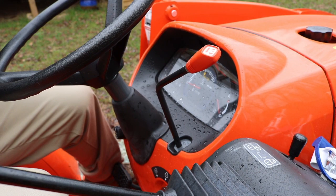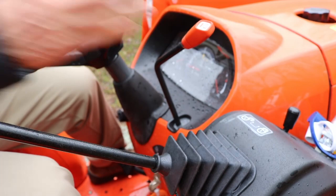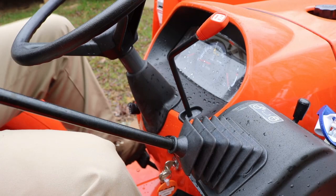But before I start the PTO, I should have it at the lowest RPM first. Exactly. Then after it's engaged. Anytime you start the machine, period, even with the PTO. I mean, anytime.